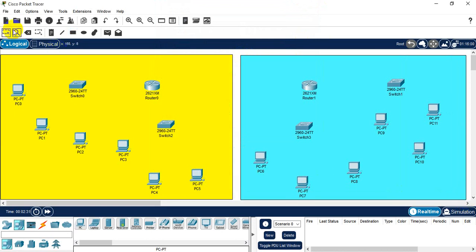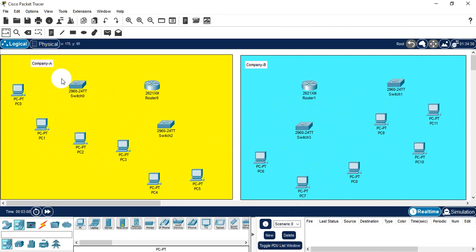For example, this is company A, and this is company B. In this company there is one router, and in this company there is one router. For what? For going into a different network. And these are two switches used for connecting some devices. And here in this company there are two switches to connect some devices in the local company.